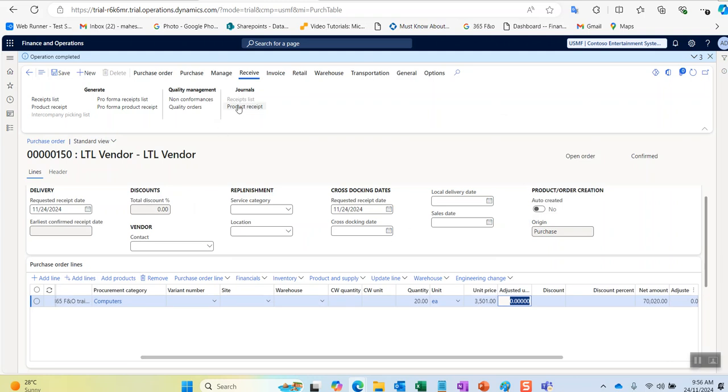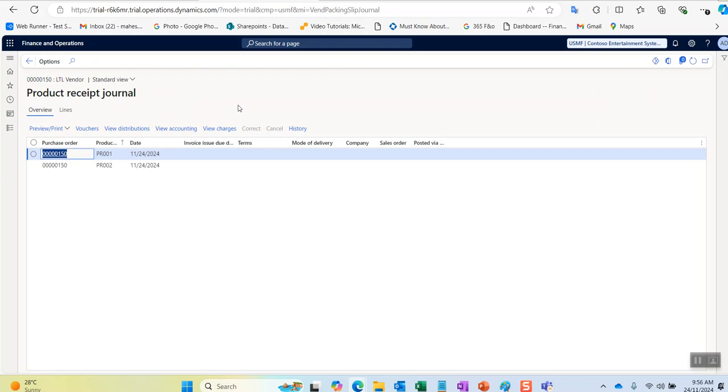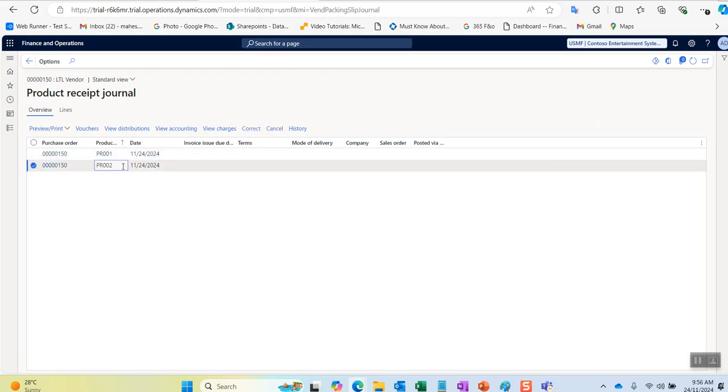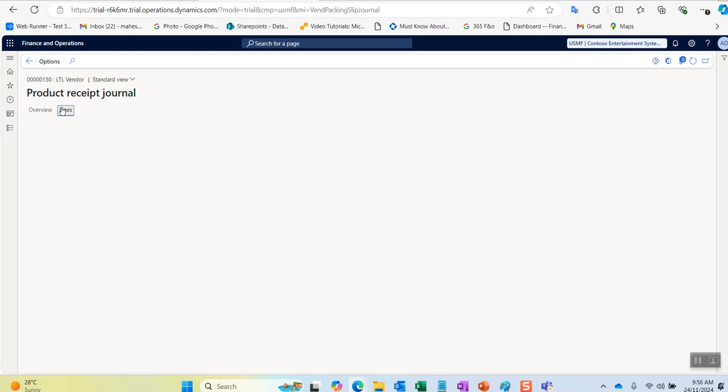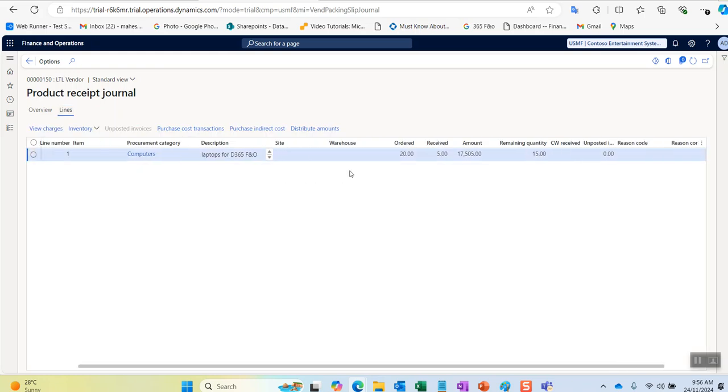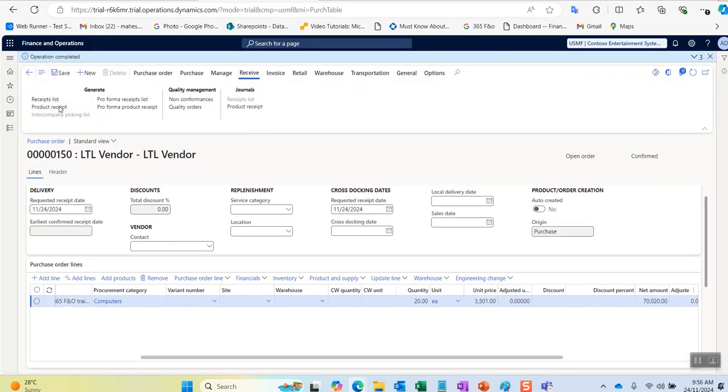If I go back to the product receipt journal, this is PR002, the product receipt which we have posted now. If I go to the lines, you can see my order quantity is 20, received quantity is 5, remaining quantity is 15.